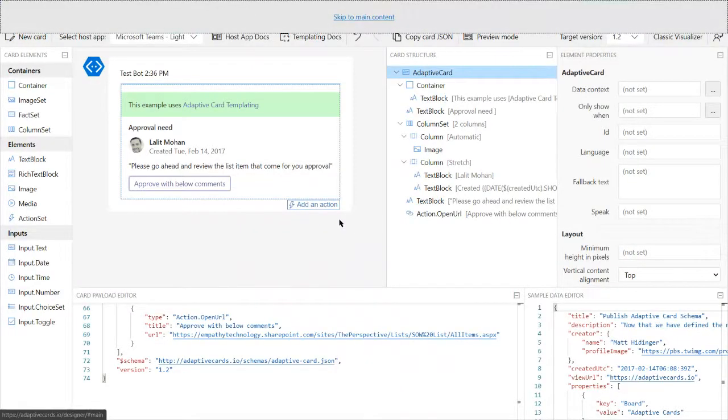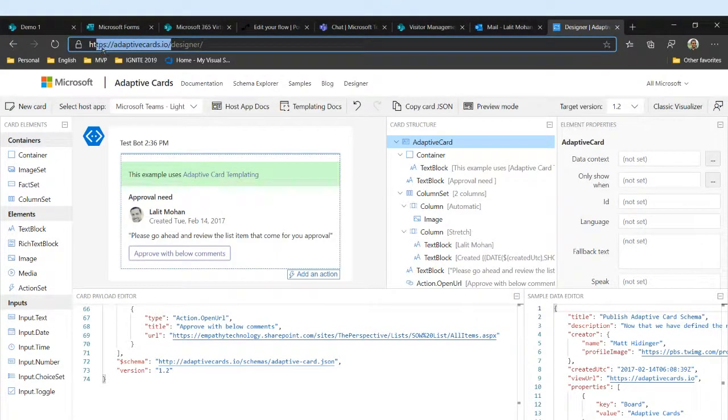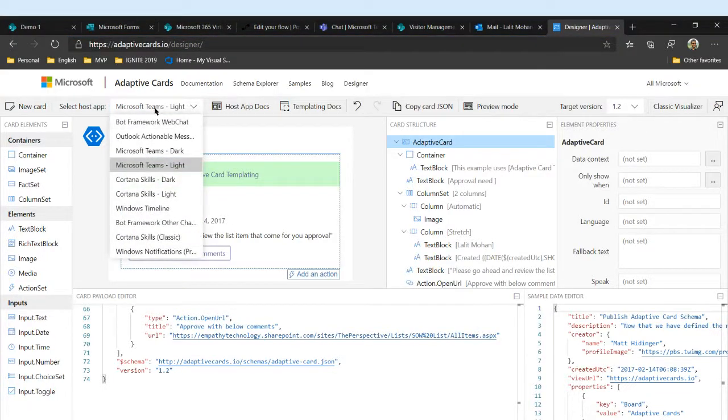One of the important things that I want to talk about is this particular URL, which says adaptivecards.io. Trust me, this is a great solution for all the developers out there who need a bot experience to be created anywhere. Do you want to send a notification for the Windows machine or Microsoft Teams? So I think this is the way where you can go and set up your environment.